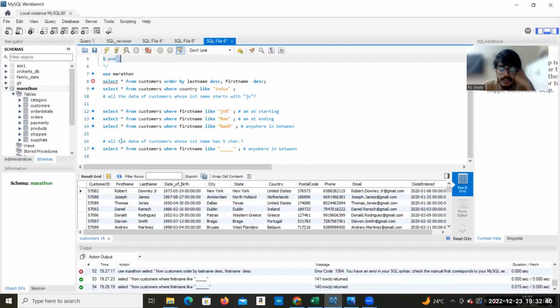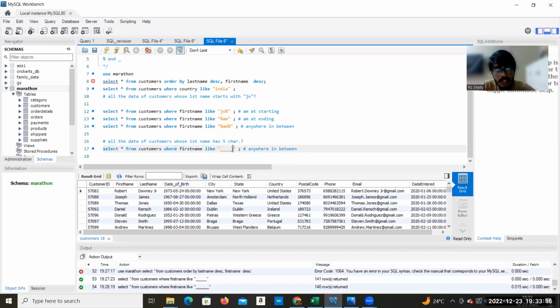If the question comes like: give all the data from the customers table whose first name has 5 characters, then you use select star from customers where first name like, in double inverted commas, 5 underscores. This 5 underscores represents the number of characters in the first name.